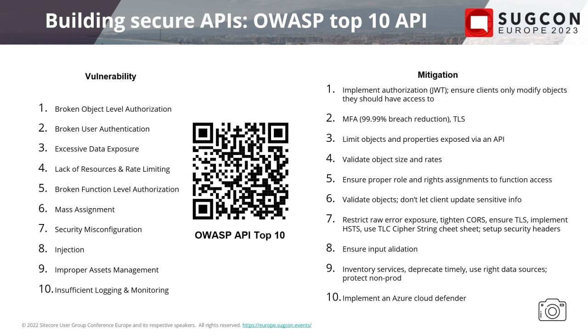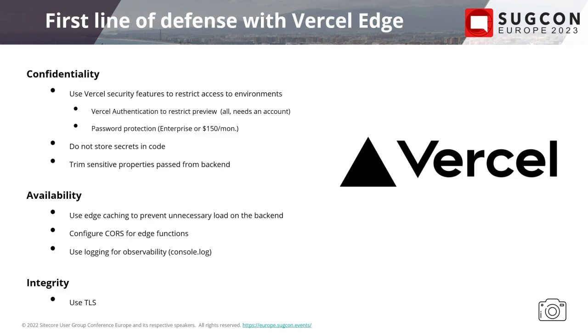So that covers at a high level the top 10 on the API. So what can we do at Vercel? Vercel's pretty interesting. I remember when I first heard about it, I was like, well, it's just a CDN. But it's a lot more than a CDN. It is a platform on which we can run code. And with that, now we have vulnerabilities, right? So everything that applies to the API or OWASP Top 10 also applies to Vercel, because we can run serverless functions. We can create endpoints on Vercel. So everything that we just talked about applies here.